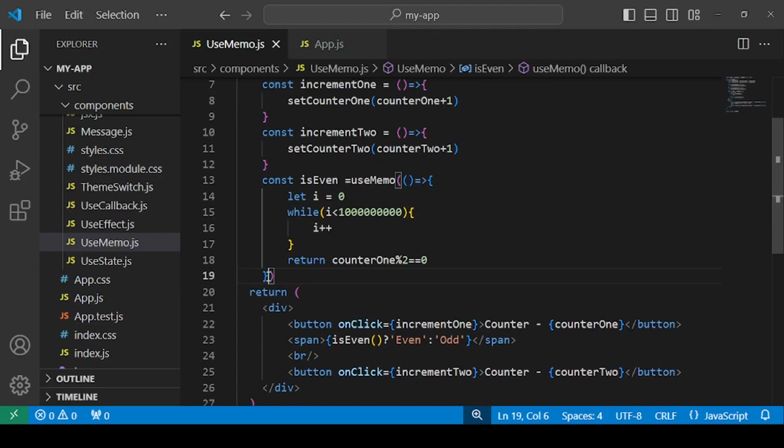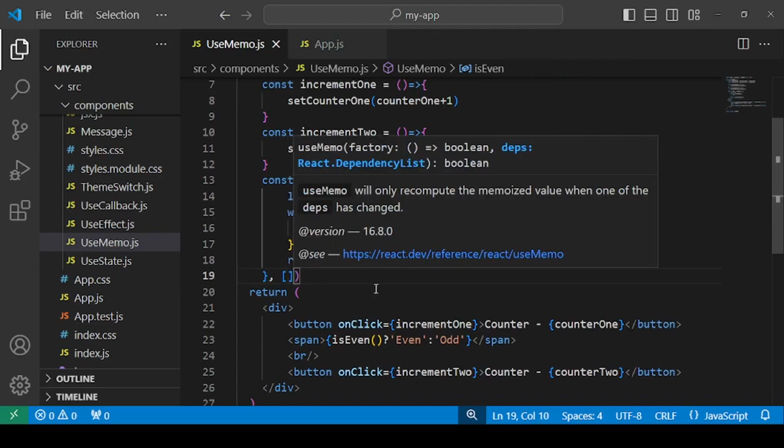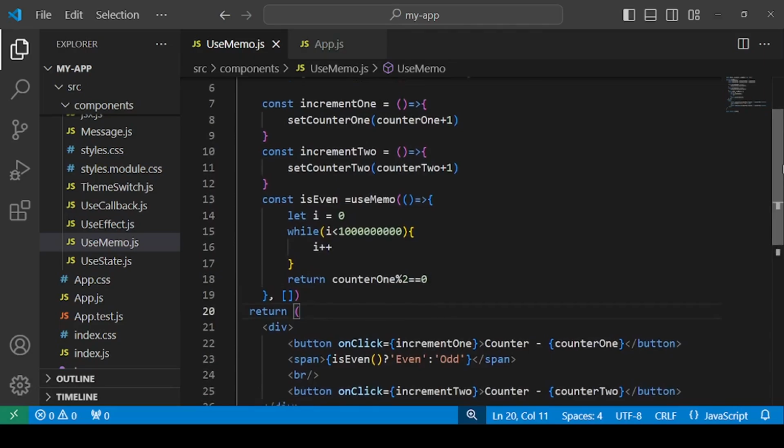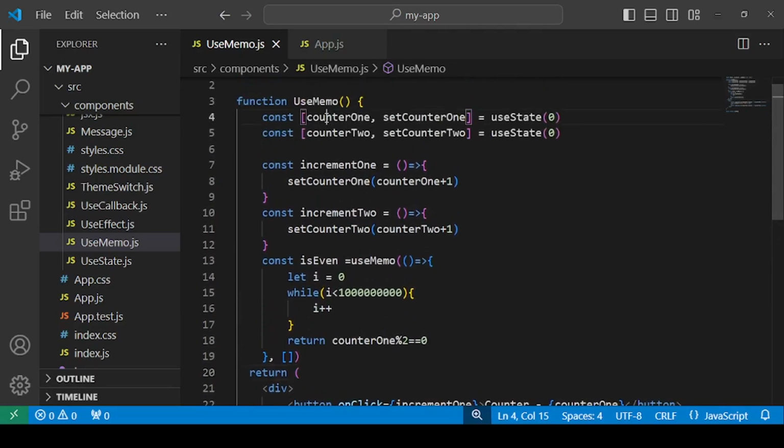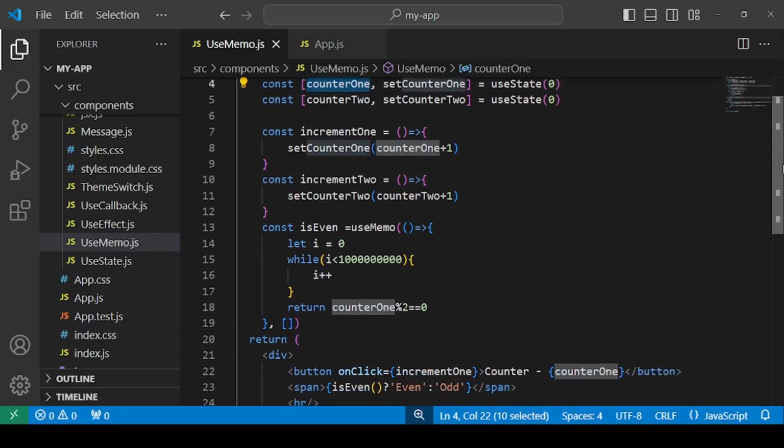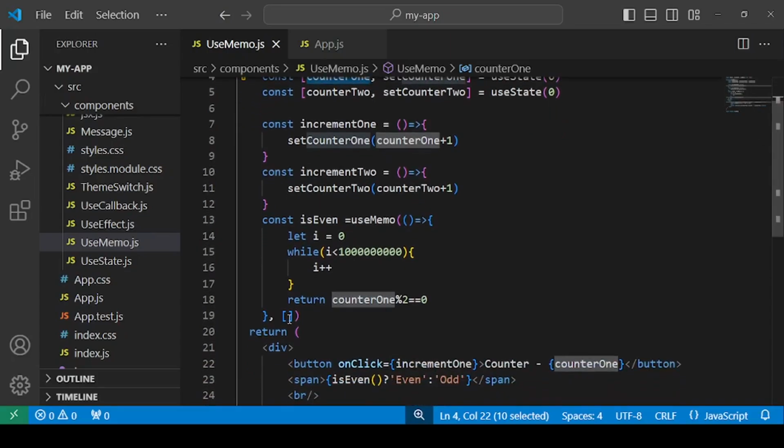So you can pass the dependency. The dependency that we need to pass is counter1, so that we can tell our component that this is the only variable for which it is required to become slow.